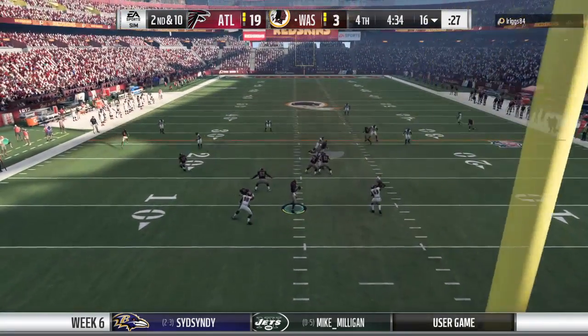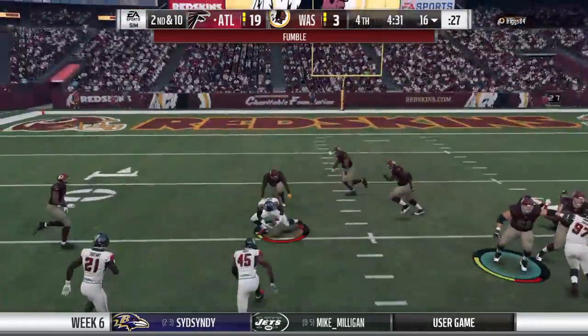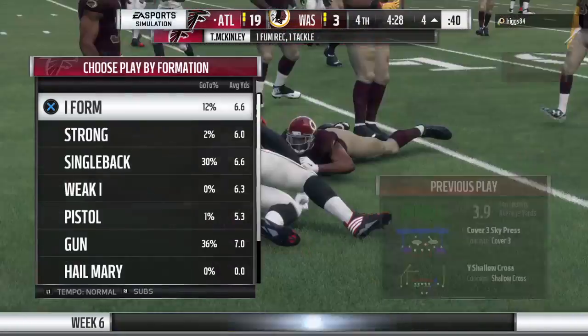To throw again. Bridges. Nowhere to go here. He lost the football, and the Falcons grab it. And he will bring it back to the 4-yard line.